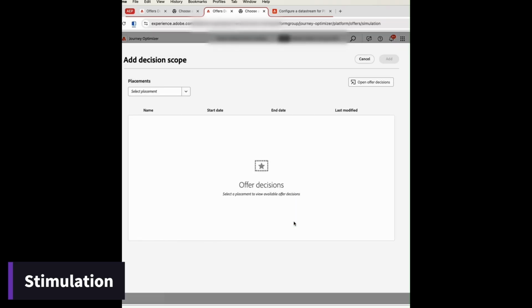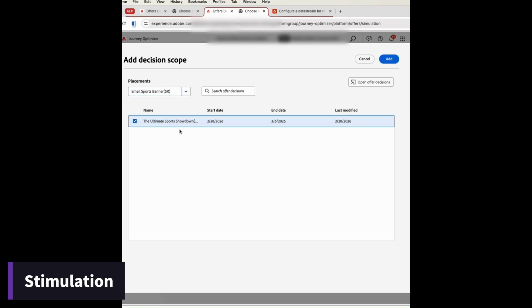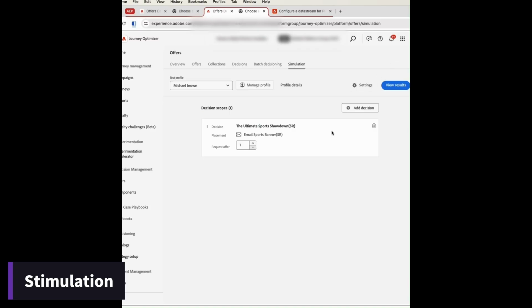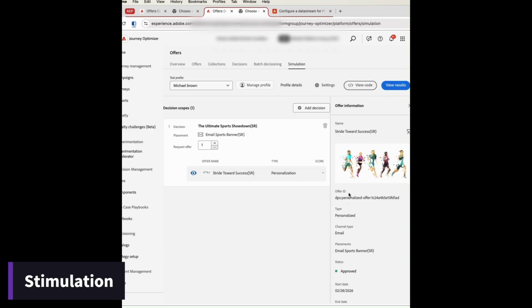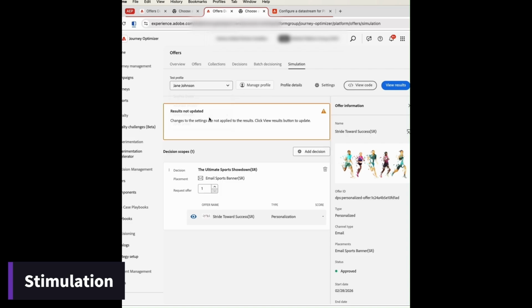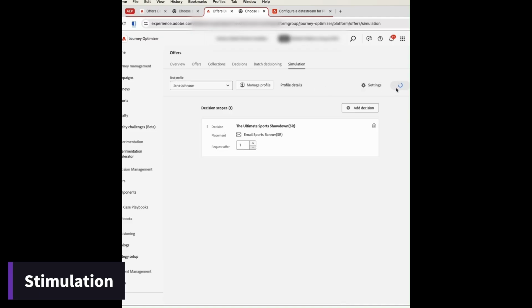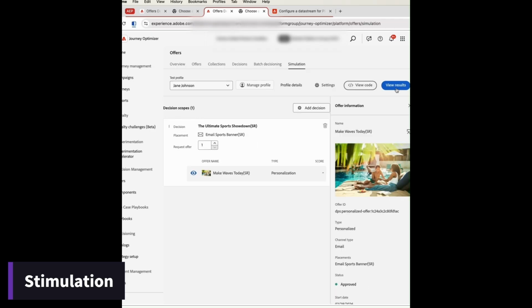Before you go ahead, you need to add a decision scope, which is the one that we just created. Add that, and once you click view results, you would see the decision showing up based on the offers that you've created. Similarly, if you select another one, it'll give you a warning that you need to click view results, and once you do so, you'll see the offer for that corresponding one.